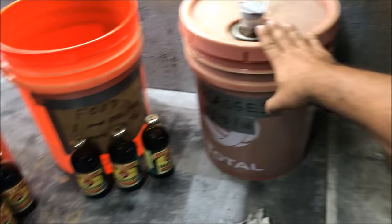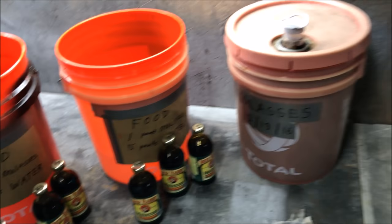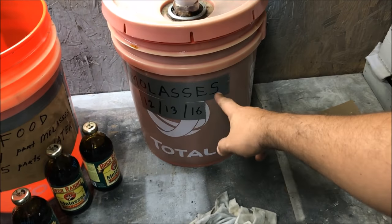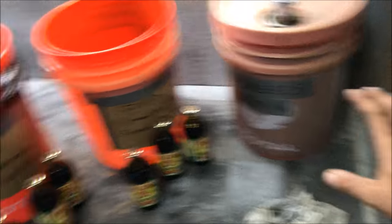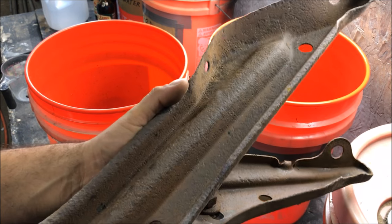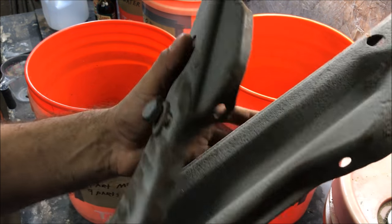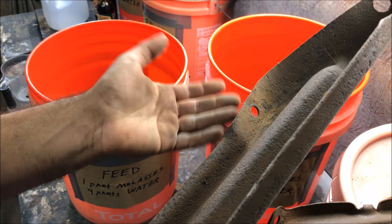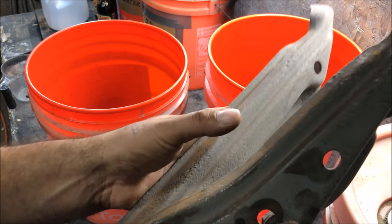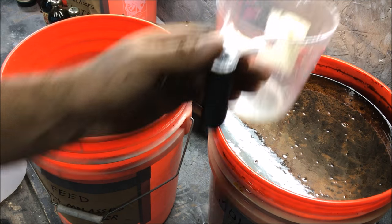For the $15 farm-grade batch we got $12 in each bucket, and that's all you're going to be able to do. I'm going to call it that they're all going to do exactly the same thing, though honestly I want to say the farm grade will work better. These are the parts we're trying to remove rust from — these are 1969 Chevelle bumper brackets. This is what I call heavy rust. They may have been coated when new but they've been heavily rusted, and this kind of rust is very expensive, time-consuming, and annoying to remove. I've always done these with sandblasters, so it's time for a change.